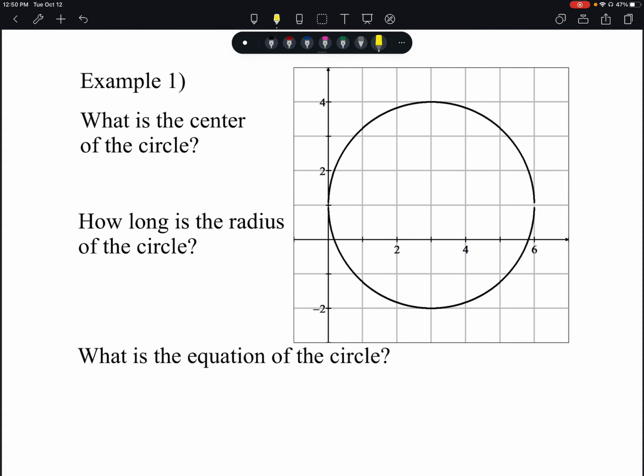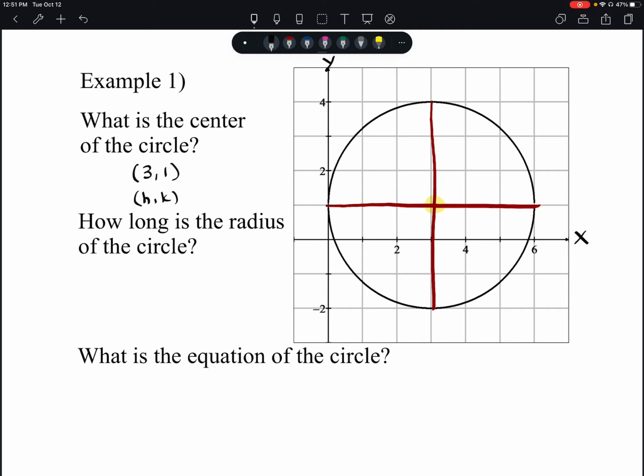So example 1, we've got a circle. You'll see here, in case your papers didn't print real well, we have our y-axis here, we have our x-axis here, and they're asking us what is the center of the circle. Generally, everybody's able to come up with that, but just remember, we're bisecting our circle horizontally and vertically so that we can see where that center point is. It's going to be this point right here in the middle. So we could say that that point is the point 3, 1. And remember, that's our locator point. So that's our h and k.